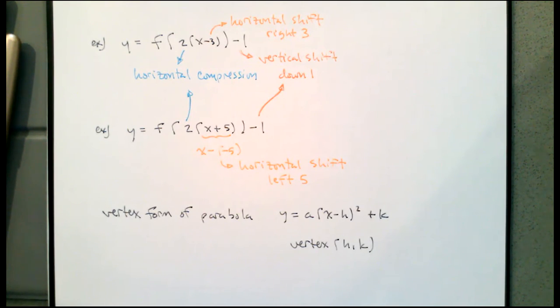Thanks. I remember the vertex. Yeah, we're doing the same thing with the vertex because the vertex says x minus h squared, plus k. So if we have x minus 3 squared, the vertex is at 3. But if we have x plus 5 squared, then the vertex is at -5. So that's like the most recent thing that you've done with these horizontal and vertical shifts.